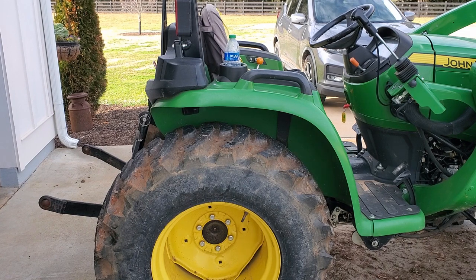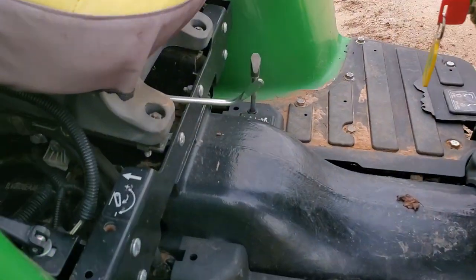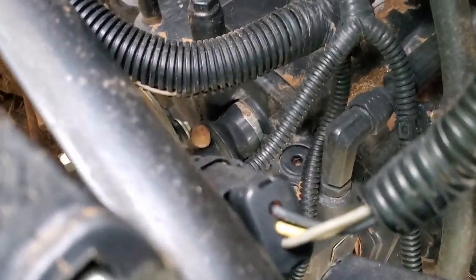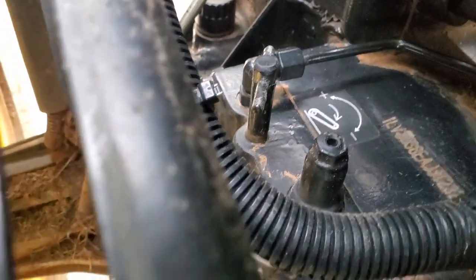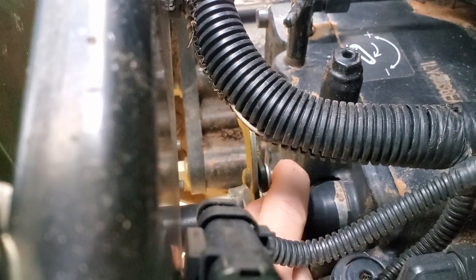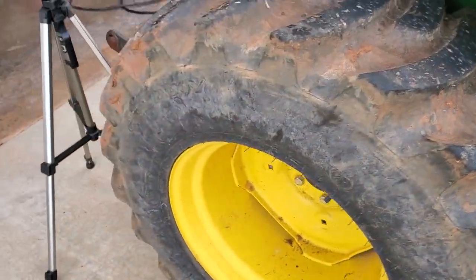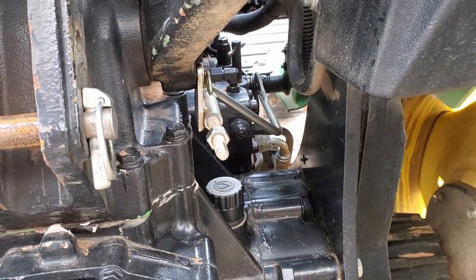It should have fluid in it but let me check and see if I can figure out what's going on. I just saw this and I hope it is as simple as this — can you see right there? There's an acorn lodged in there. Let me get the camera on it — see that acorn in there? Let me reach in and get it out. Yeah it's kind of stuck in there. There we go. So there was an acorn lodged in there. I hope that was all it was holding that linkage from moving freely, but let's take a look and see.